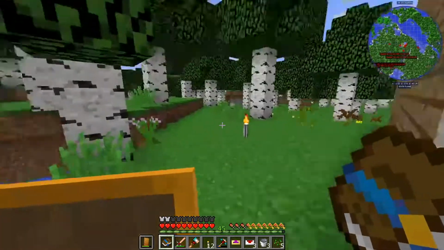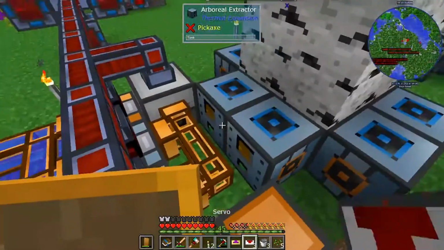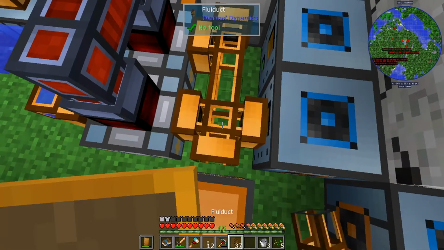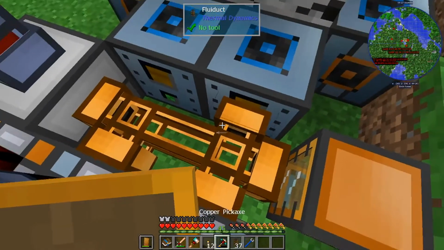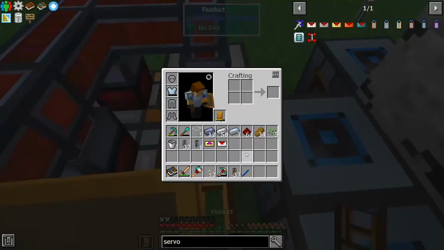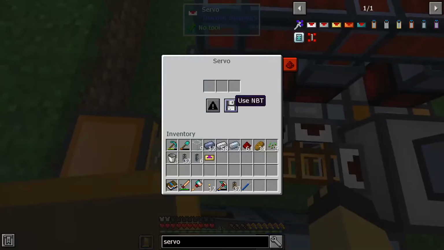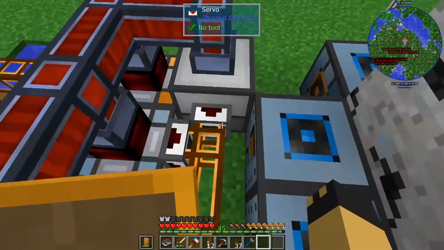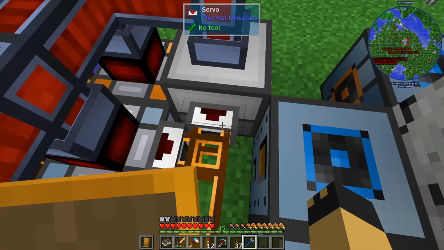Oh, damn. Alright, so now then I'll be able to make this actually a thing. Just gonna remove this. And then I have servo. This is going to use MBT. I just need an extra one. This should be able to.